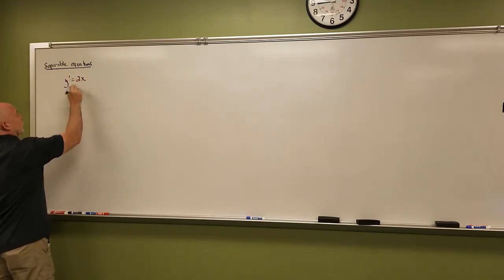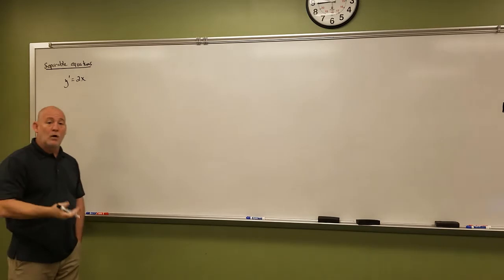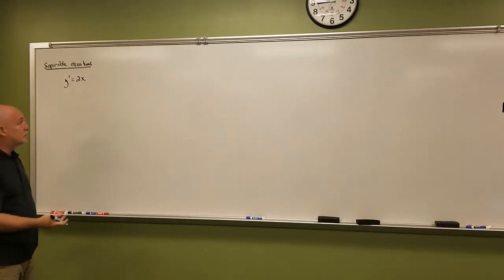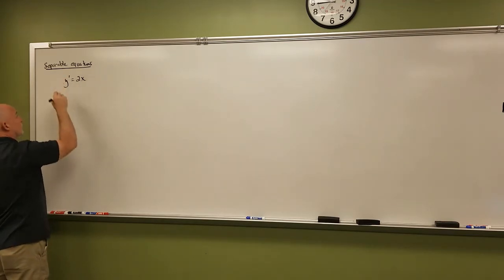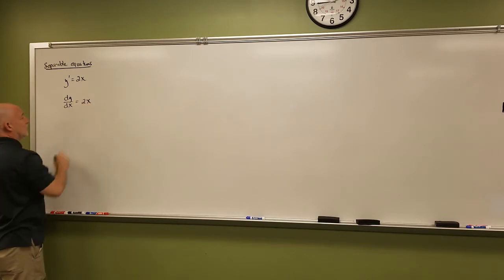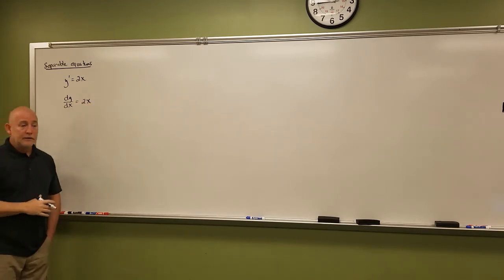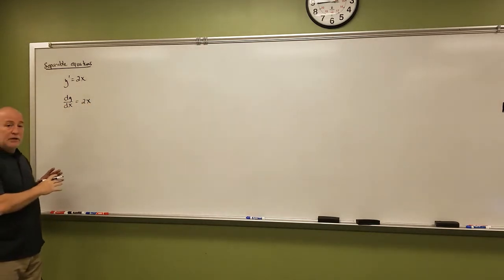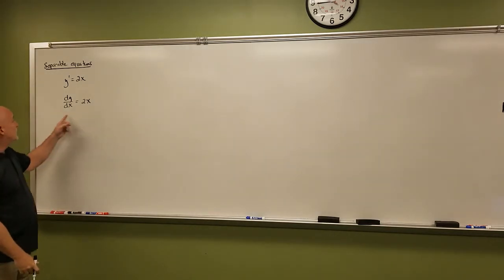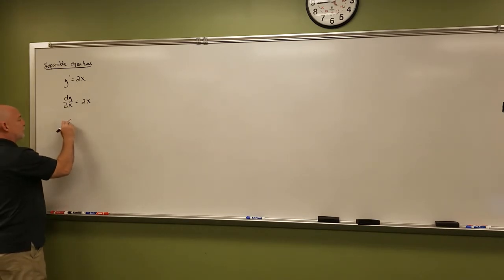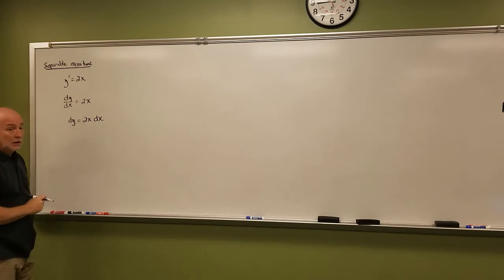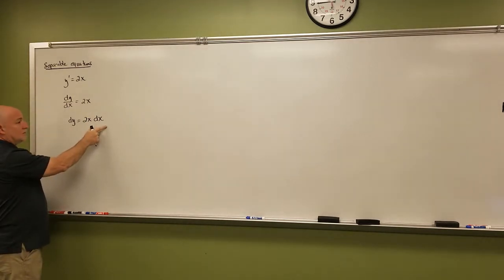I think we showed in a previous lecture something like y prime equals 2x, and I said solve for y. Well, to do this, as far as we're talking about today, separable variables, you always want to write your derivative in differential form. Now, the idea for this is we should be able to get everything that has an x on one side and everything that has a y on the other side. And you see, we could rewrite this in differential form, if you want to think about it like this, as dy equals 2x dx.